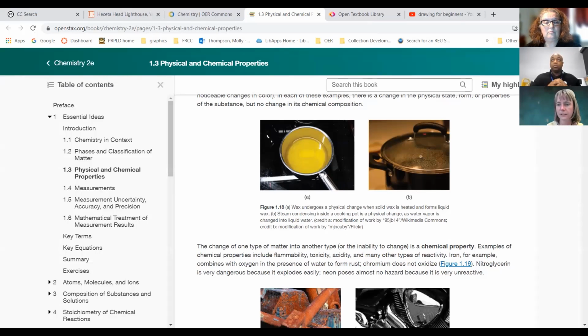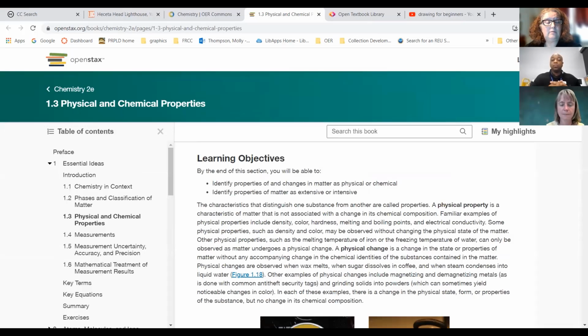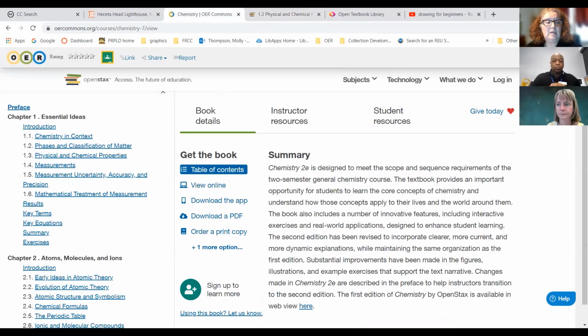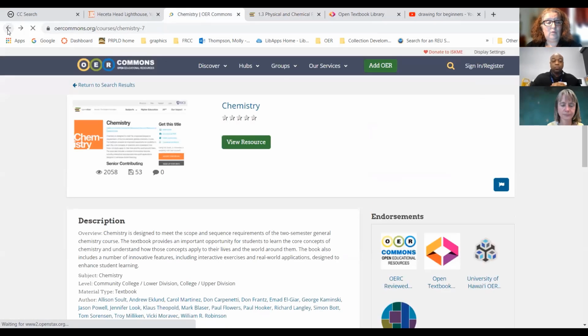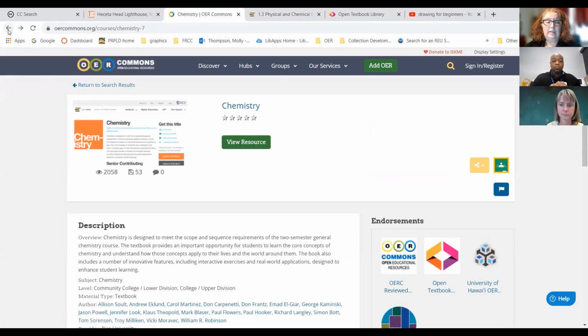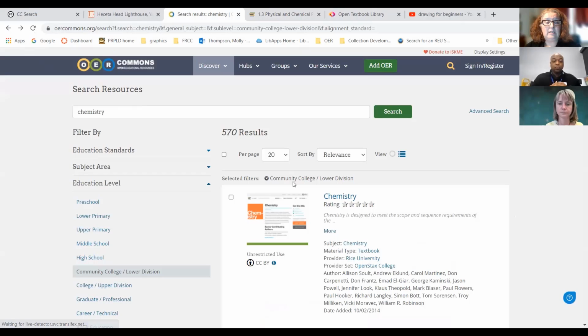Flickr's good too. Can you go back to the first page? I mean, to the home page of that one? The nice thing that I really like about OpenStax is that it also gives reviews of the book by other faculty, and you get to see the year that they wrote that review and what they had to say about it. So it's a nice way to find out if this is a good resource to use for your particular class.